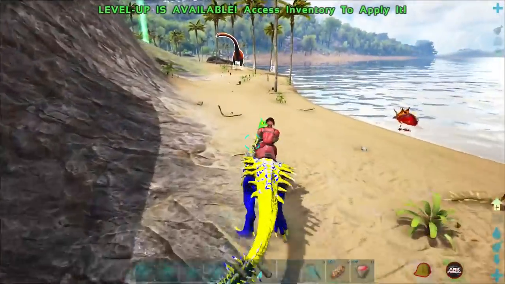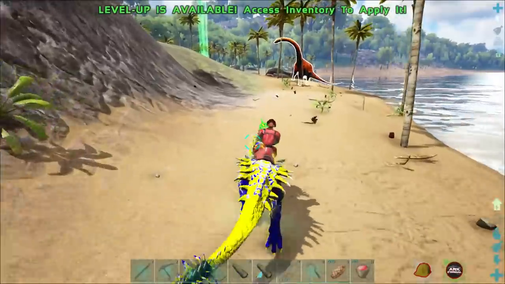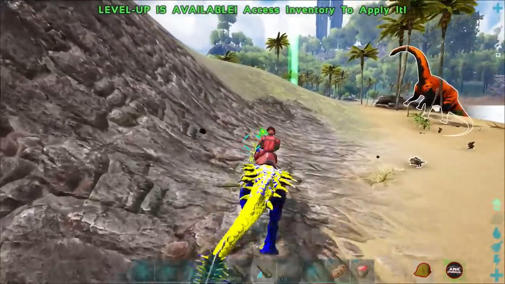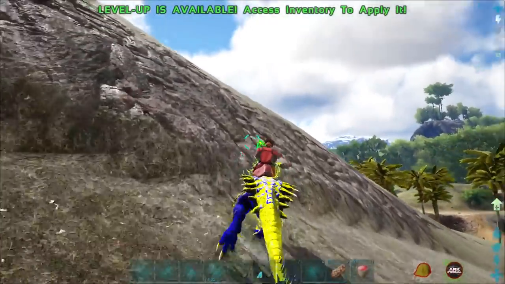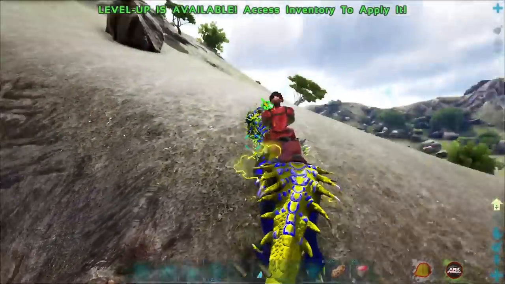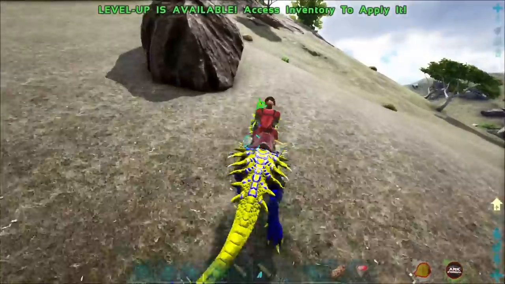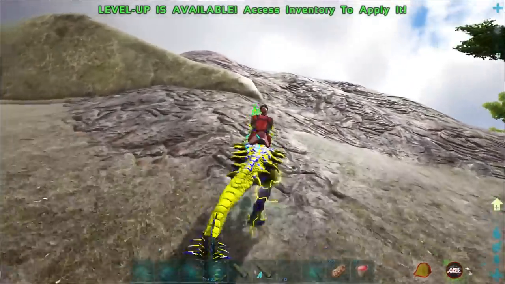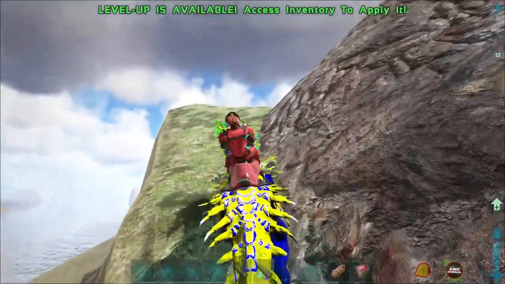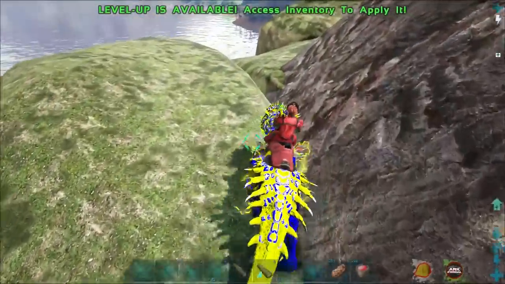This is one of the hardest maps I've done in a long time, no joke. And there's a thing called a Promethean shooter. I don't know what the deal is with him. All right. What I need to do is aggro the Therizino away. Yeah. All right. I'm going to see if I can get to a better vantage point and shoot him.